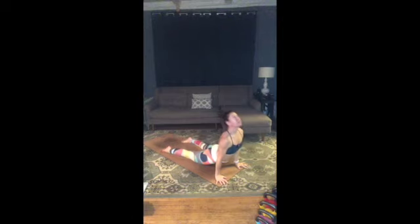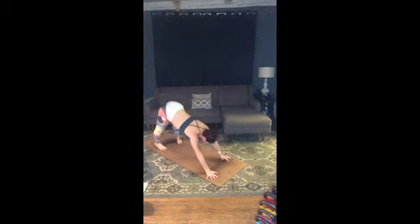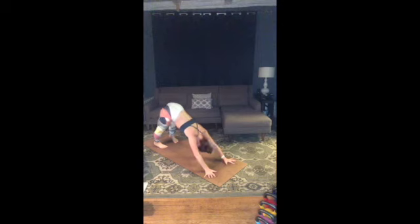Yogi's choice here. We're going to meet up in down dog. You can make your way there any way you'd like. Perhaps you roll over your shins and move through a flow. Maybe you just swing those legs around and step back. Whatever your body is calling for, take your time and we'll meet up in down dog.